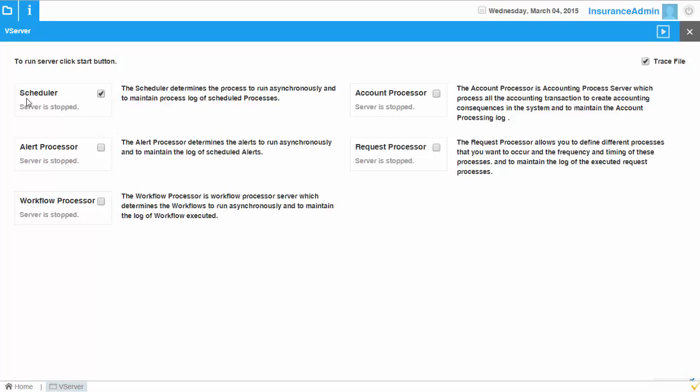One of these components is a scheduler. This scheduler basically runs all the processes that might have been scheduled on the system. And when you install the document management system, there are certain processes which are automatically scheduled in your system with the download of the DMS.